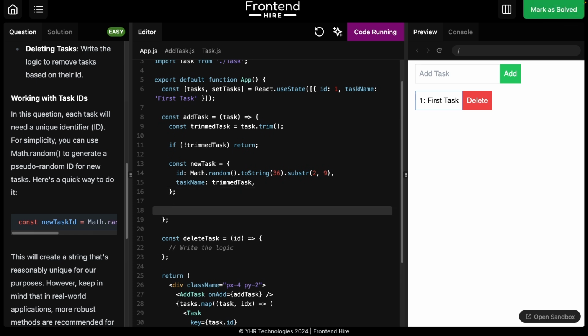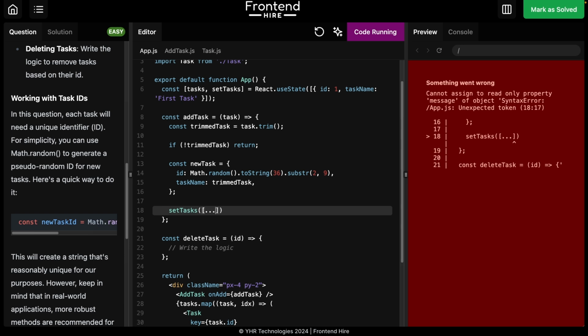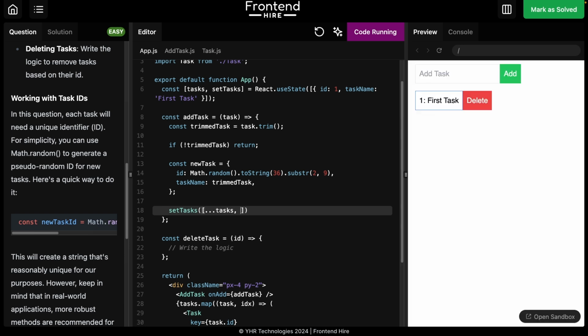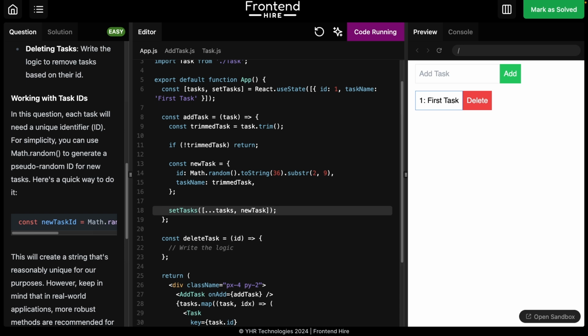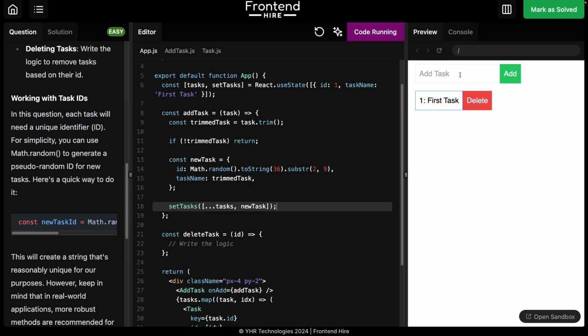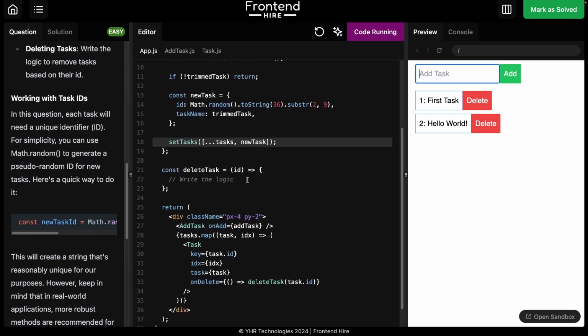How do we actually update the task? So we got a user updater function, set tasks, and we have to add all our previous tasks. I'm going to just spread our previous task array and then pass on the new task. In React, remember, we must never mutate the state directly. So we always have to work with copies of state and always update the entire state. All right, let's test it out. I'm going to type hello world. Works. I can't add any empty strings. Yep. So that is done.